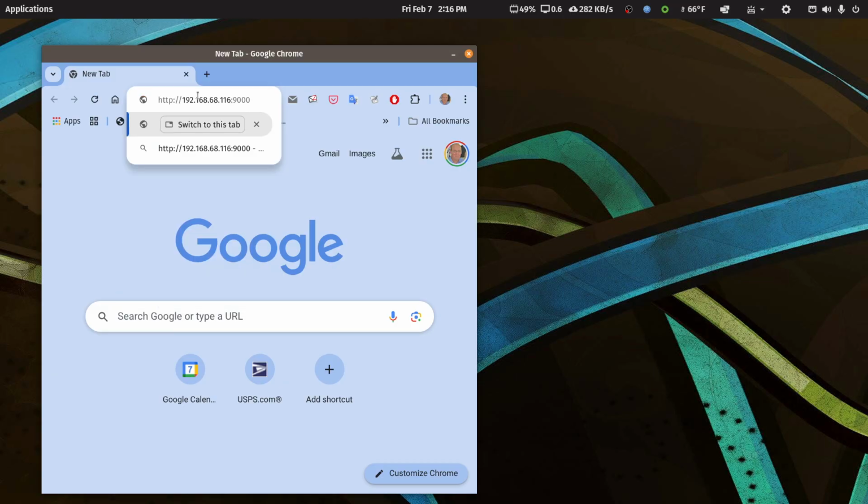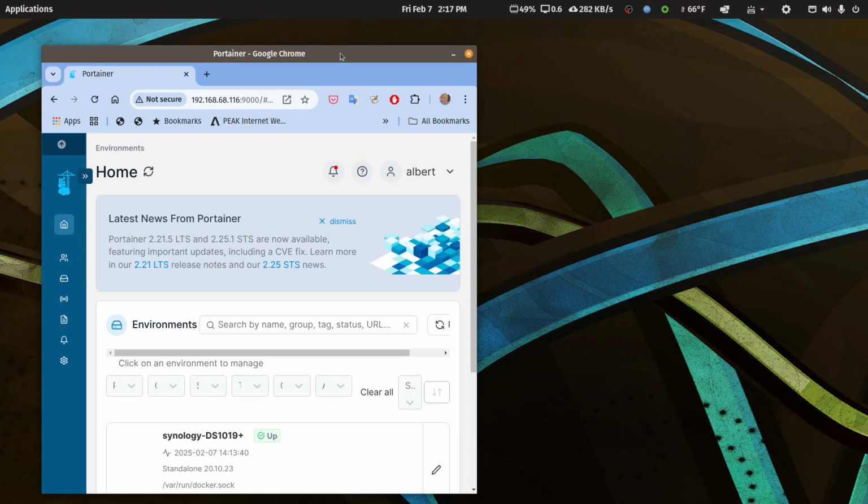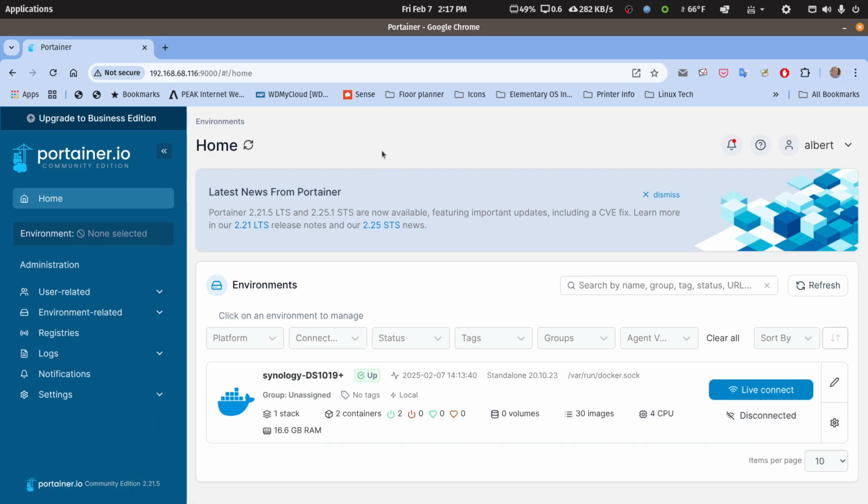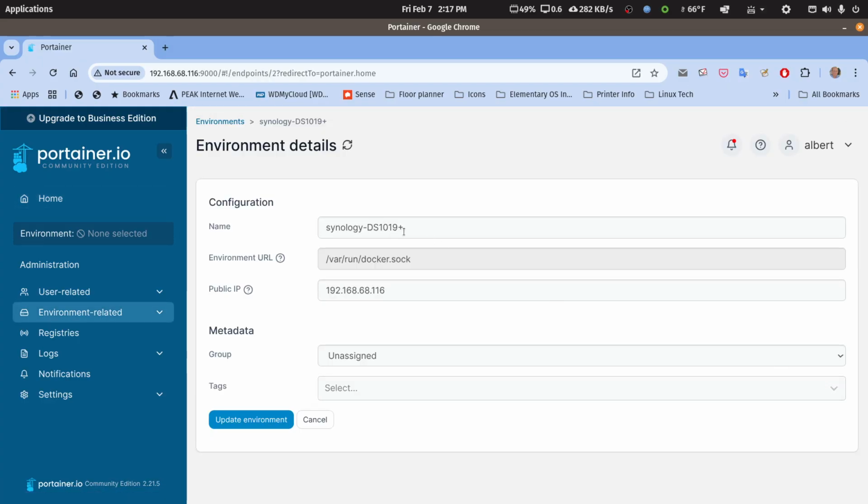So I'll do that here. Because I had it open, it just opened up automatically. Normally I sign in if I haven't used it in an hour or so. At this point, when you first do it, you're going to have to create a password and a username and all that. Once you get done with that, you should go to this area and click on the pencil.